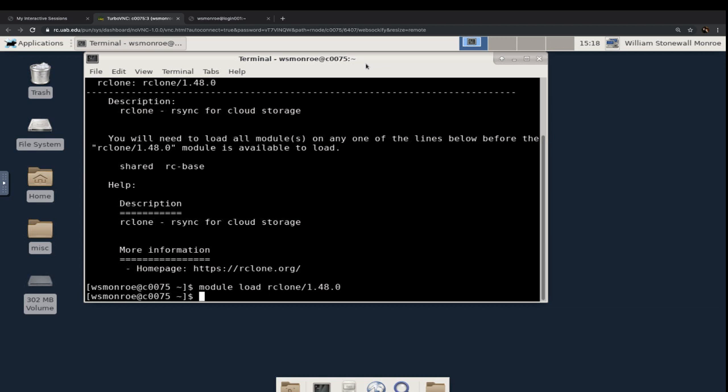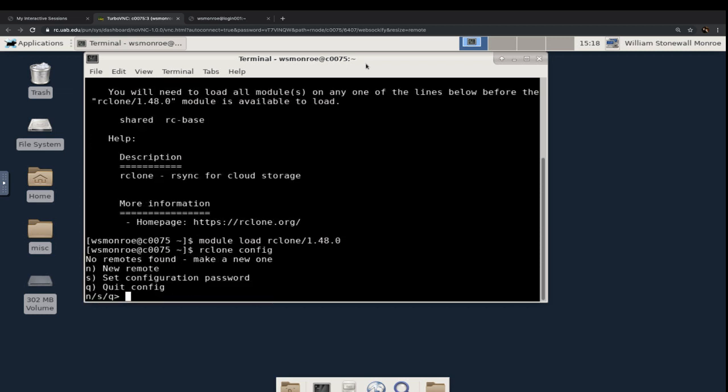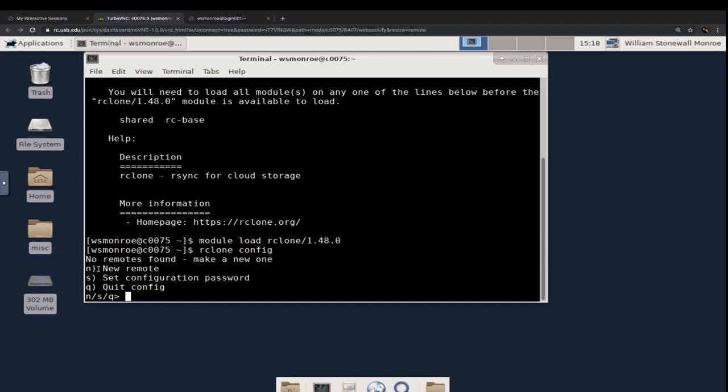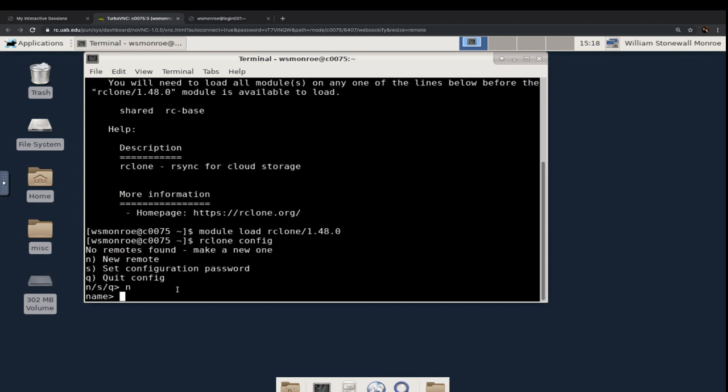So you would do rclone config, and this is really simple to follow. Since you want to set up a new remote, right now I don't have any remote, so I don't have anywhere I can use rclone. And I want to use a new remote. And a remote just specifies some other website, some cloud file sharing service, right? Right. So then I'm going to type N and then enter.